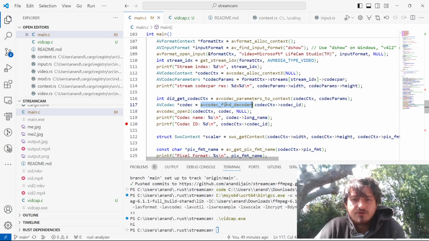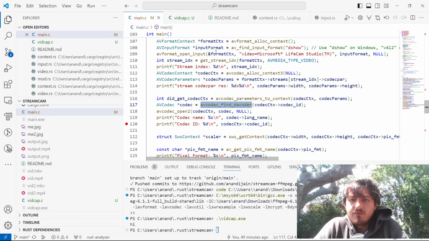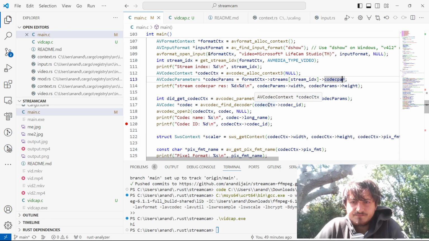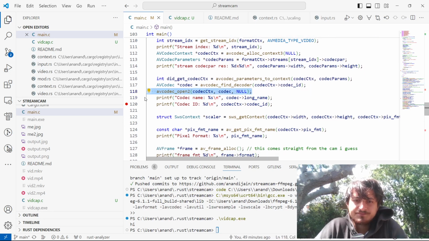Then we find a decoder for that. We find a decoder for this format. Okay, then we open the decoder.